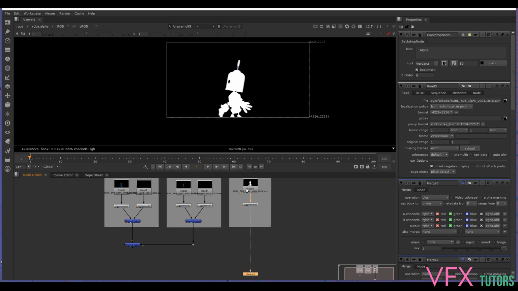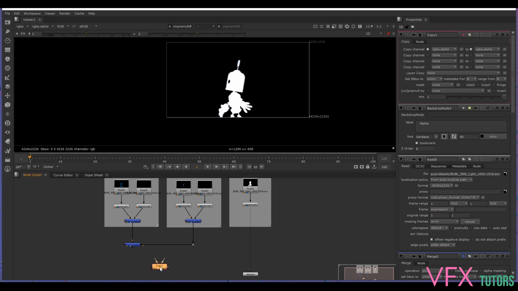So what we need to do, we need to copy this, but not as a color. We need to convert this to effectively an alpha and place it onto here. So we're going to use a copy. And we're going to copy A to B.